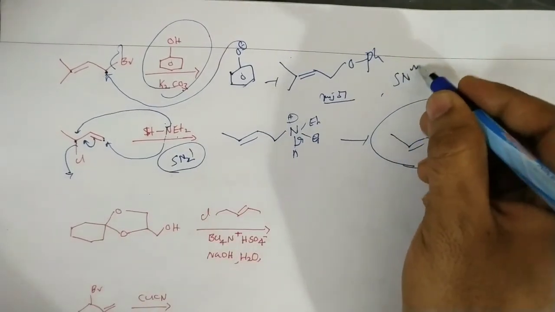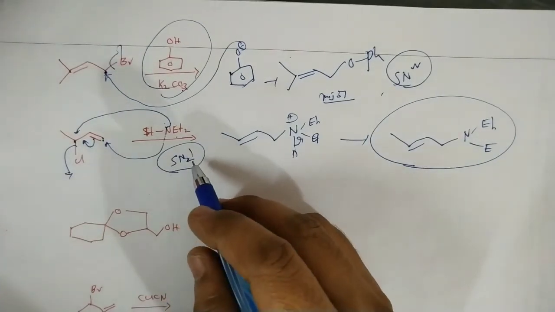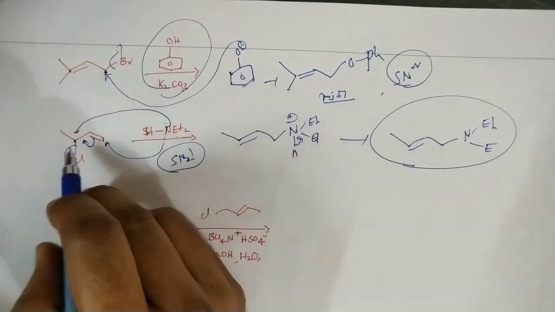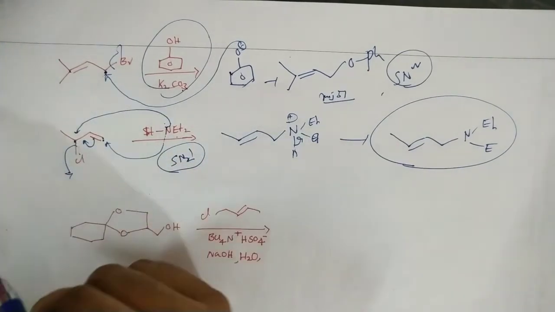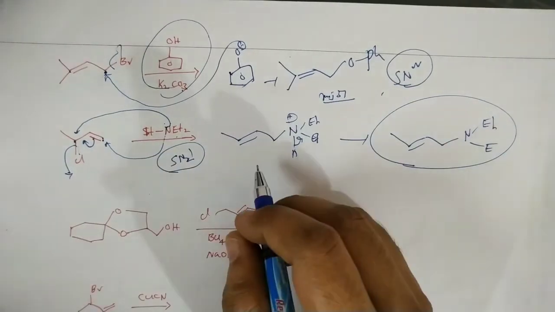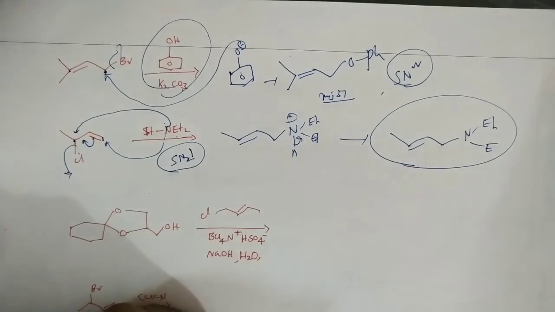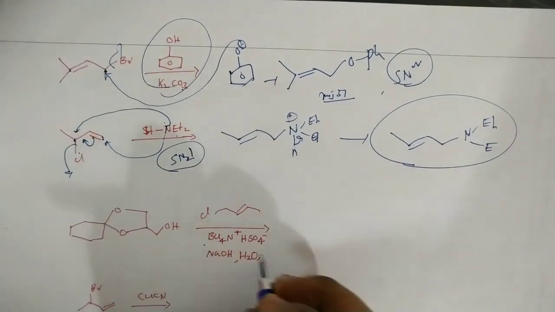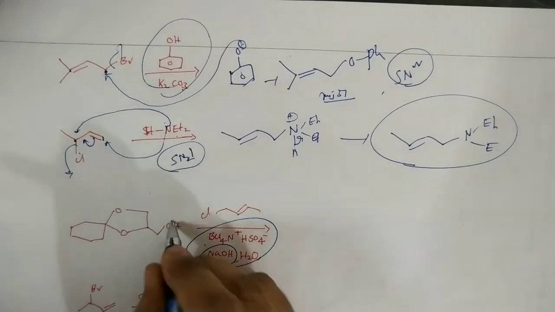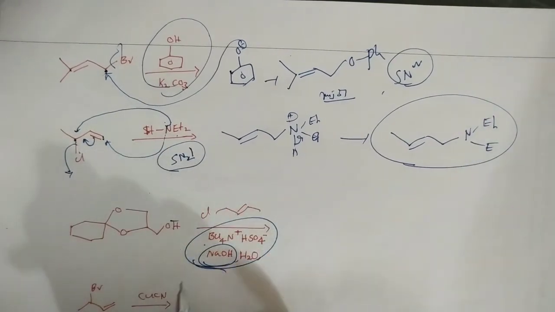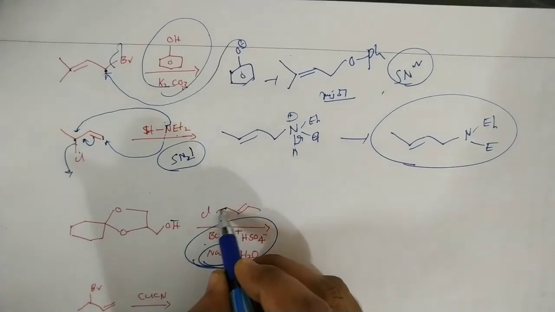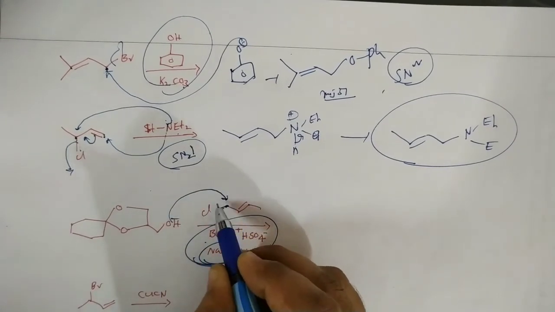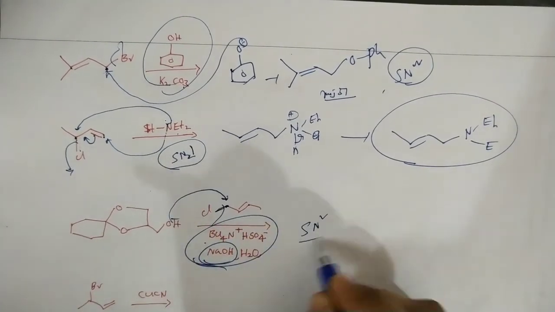Here in this case direct SN2 reaction. Okay, but in this case SN2 prime reaction, that means the new nucleophile is not bonding to the carbon which has the leaving group. That is bonding to the other carbon in the molecule, so that's why it is called an SN2 prime reaction. Now here in this case, NaOH is a basic solution. So in a basic solution, the nucleophile is generated. So this nucleophile, by leaving out Cl, here there is a primary carbon, and a secondary carbon. So directly this one attacks on the primary simple carbon. So that means it is an SN2 type reaction.